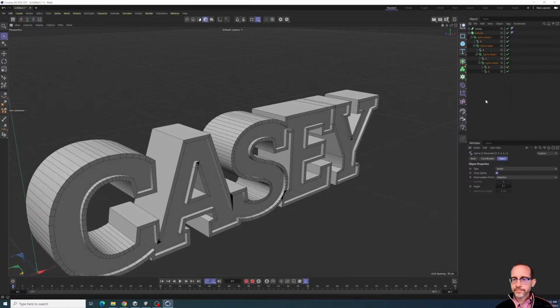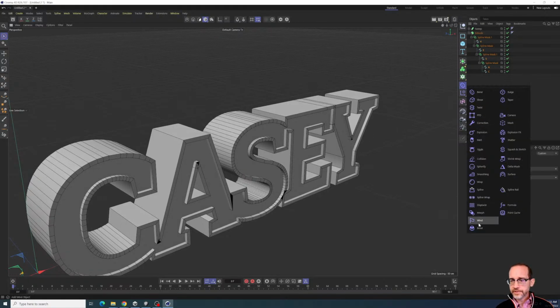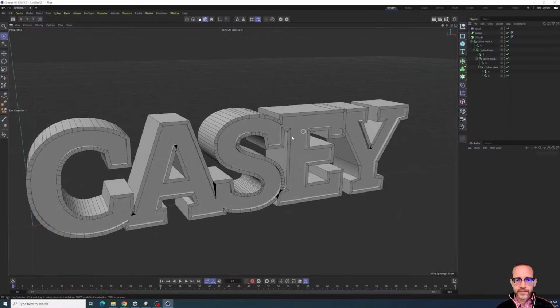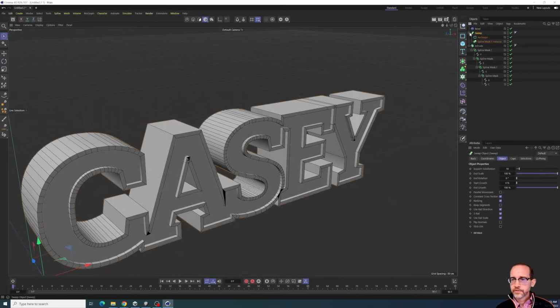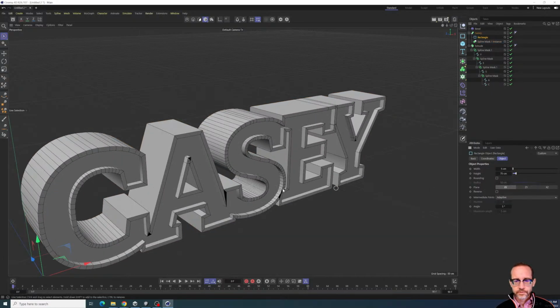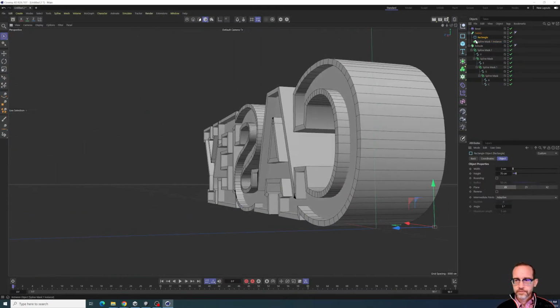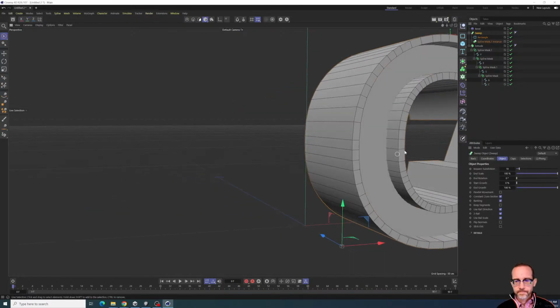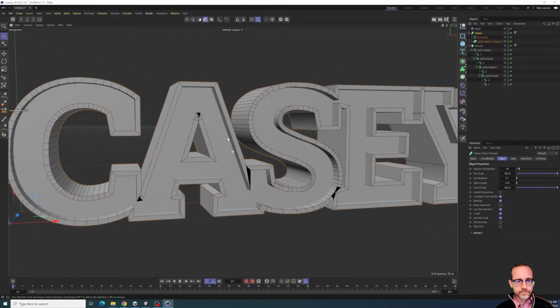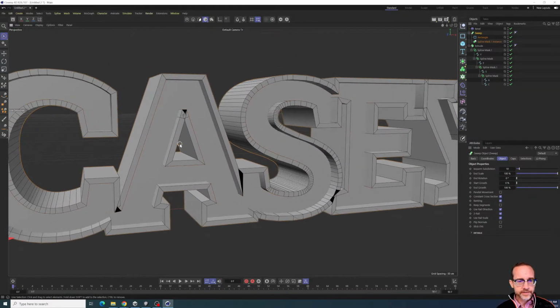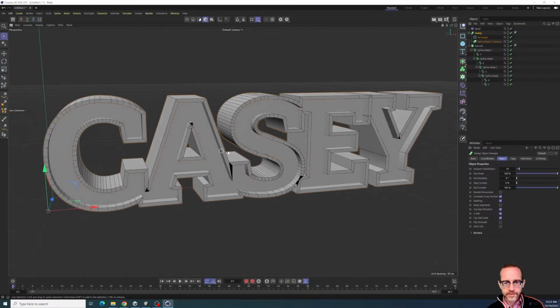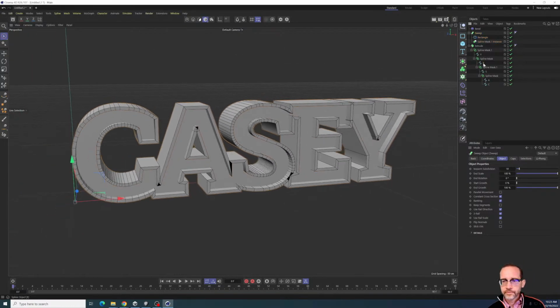But for here, remember the bevel deformer is going to be our friend. And let's go ahead and get that involved. As best we can, a smaller, tighter bevel is going to be less problematic here for everything.